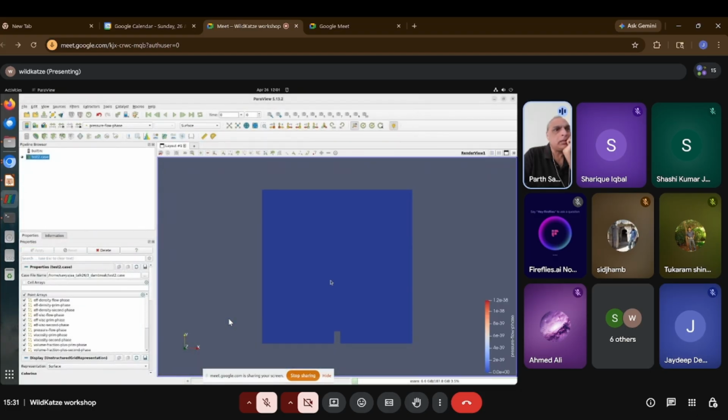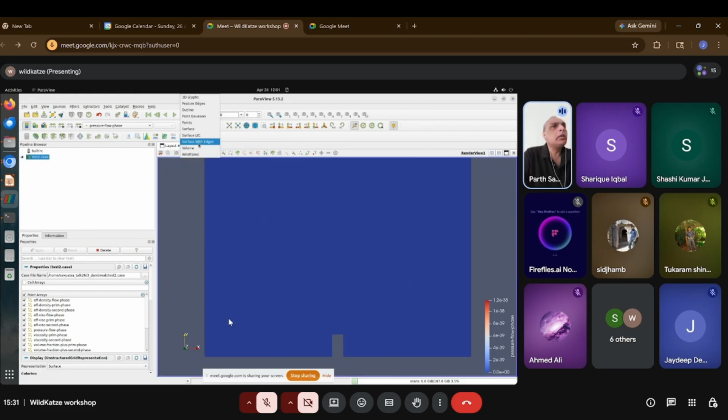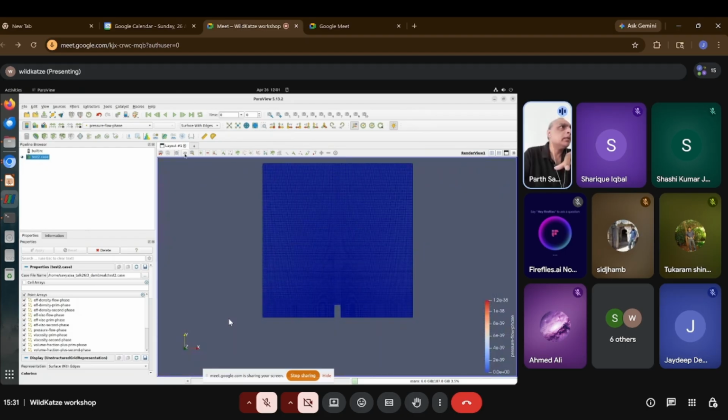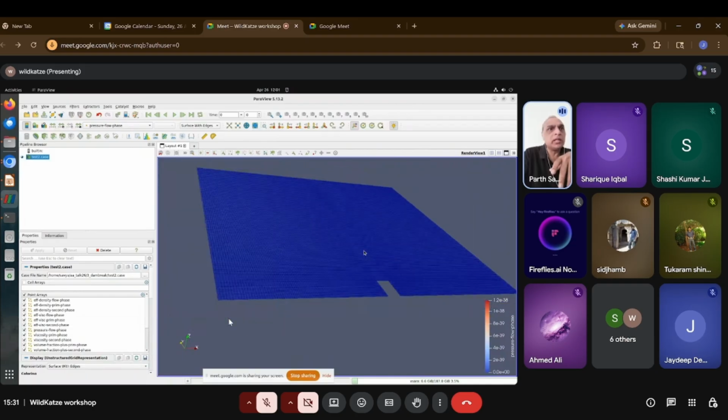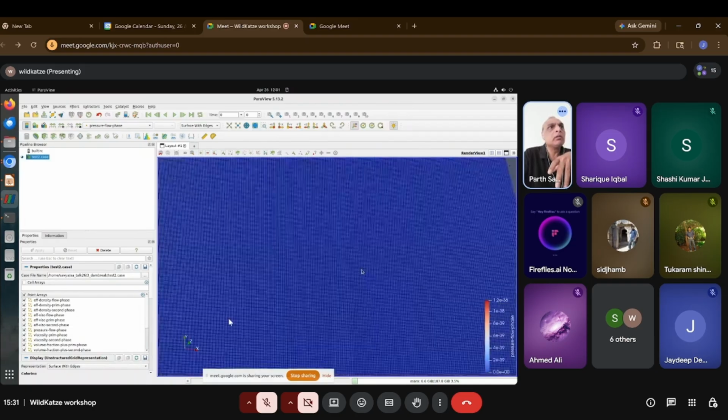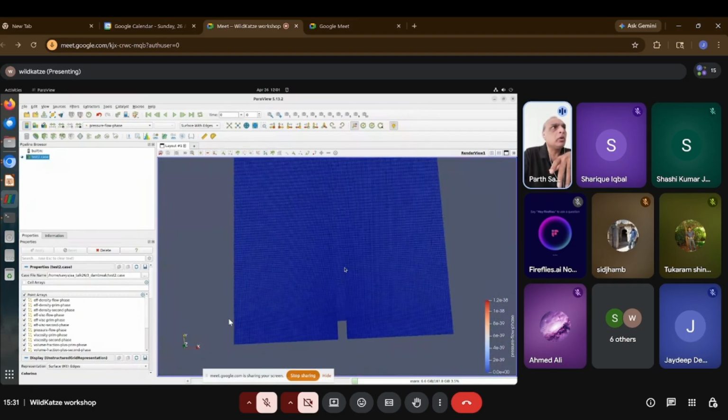And this is your typical dam break case in 2D. Just know that WildKatze is a purely 2D code when it comes to 2D, not like OpenFOAM and Star-CCM+ where you need a one cell thickness. You see, it's paper thin. It's just only a 2D mesh.